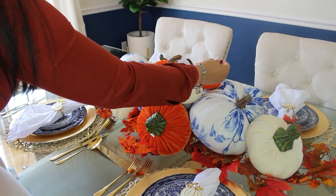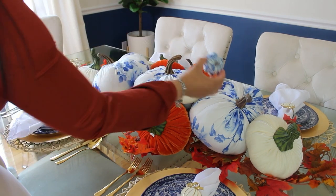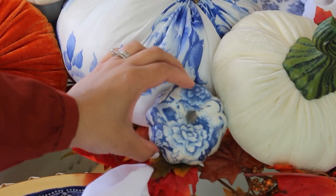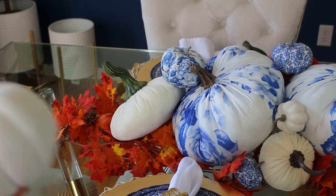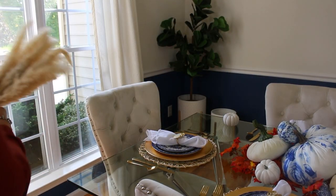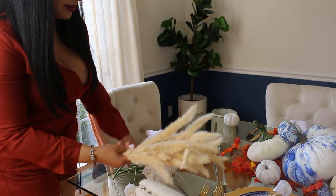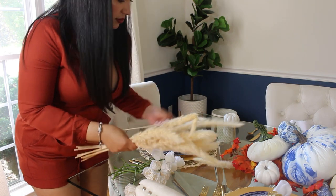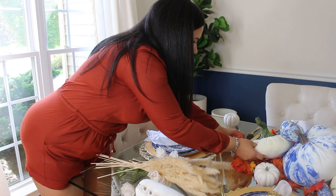As you can see, we're starting to fill in the gaps with the small pumpkins, and I'm using my DIY nickel patch pumpkin as well — I have a tutorial on this. This is so therapeutic and relaxing to do, and the end result is so pretty. I am loving this table escape! Now for the final touches, I'm going to add these picks — some roses and some pampas grass. I wanted to incorporate the pampas grass because it just screams fall, and it matches perfectly with my placemats and softens the centerpiece a little bit.